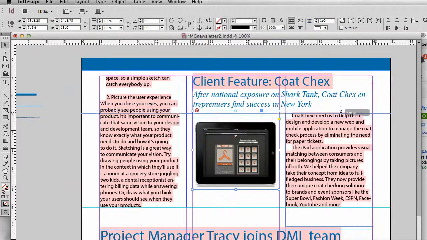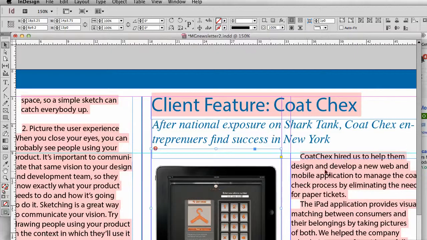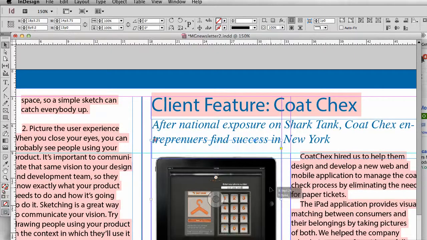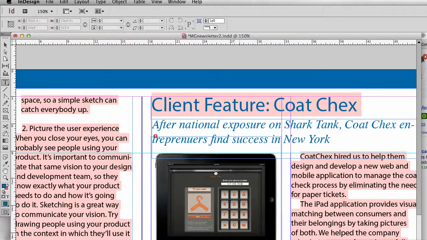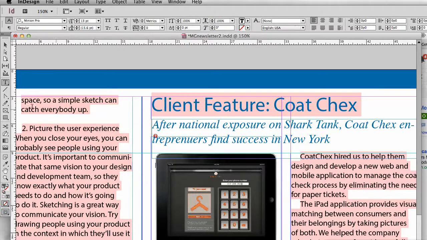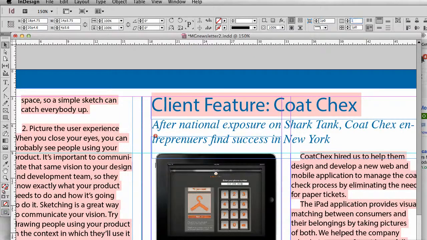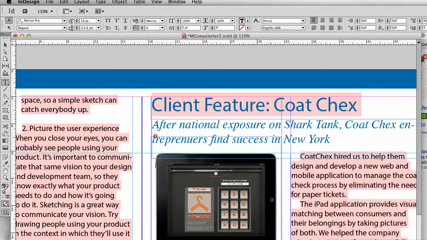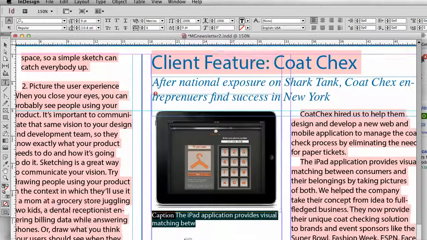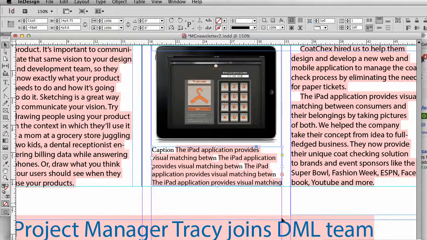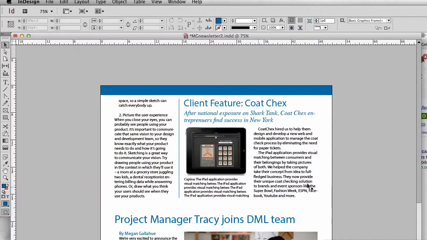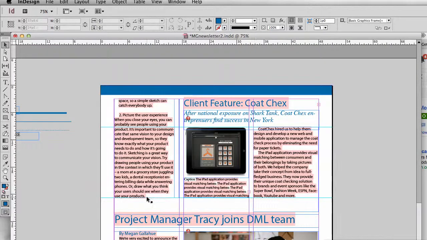So I'm going to take my guide, and I'm going to line up the top of this type here, and I'm going to line my iPad up with it. So now I need some kind of caption, and I know where to put the caption, and I want it to line up with this piece at the bottom. Caption. Okay, so I want my caption to line up. Now I'd have to actually fill that in. But now you see everything lines up across this guide down here.